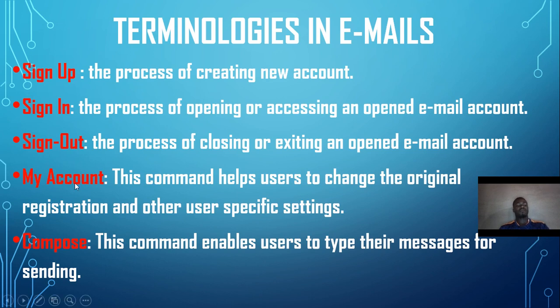You can also have something called a compose. This compose is a command that enables users to type their messages for sending. So when you are going to create an email, don't say I'm going to write email account. Rather you say I'm going to compose email, meaning that you are going to type and send email.